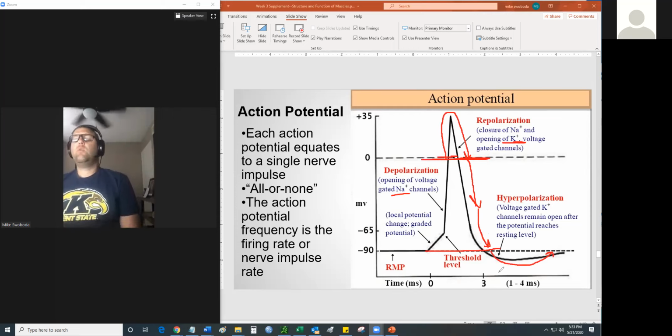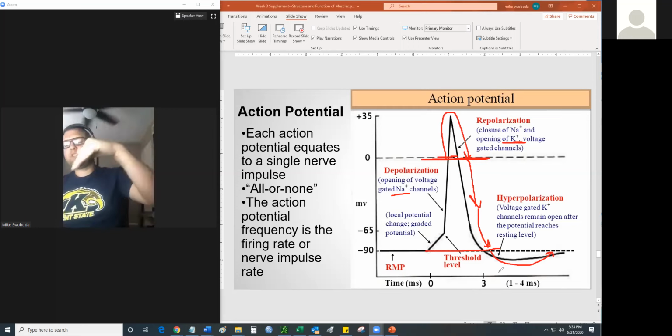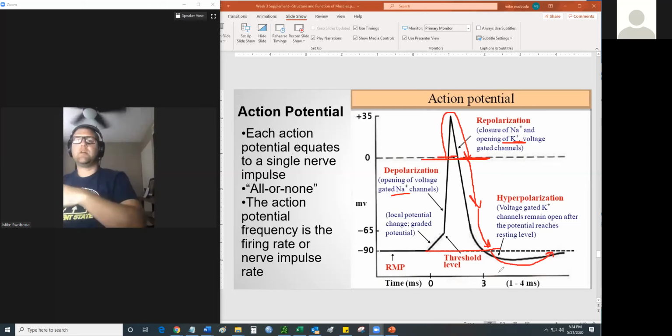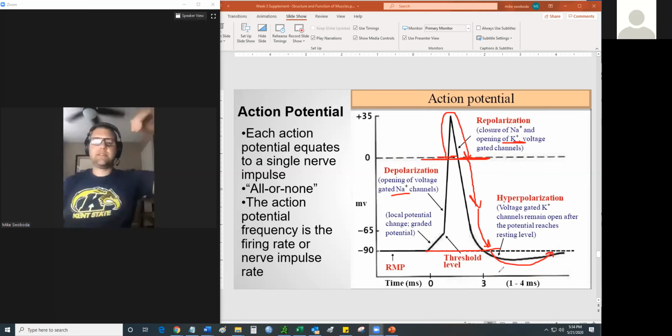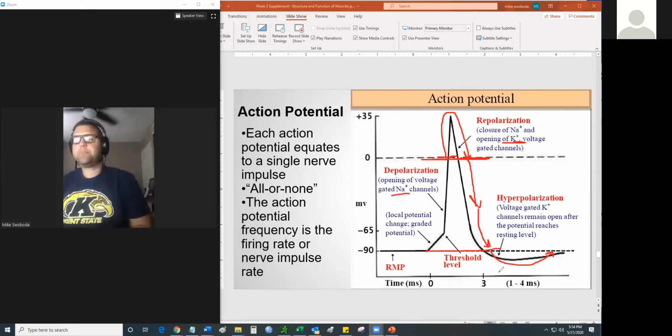So it's kind of like if you ride a roller coaster, you go up the roller coaster and you go down at a slope. And then when you come to the bottom, you don't just hit the bottom straight away and make a 90-degree turn. You ease into it, or you have that nice, good roll into it. So the cars don't crash. Same thing happens with our electricity system in our body.